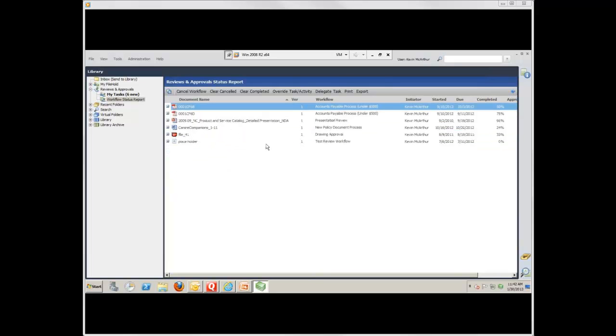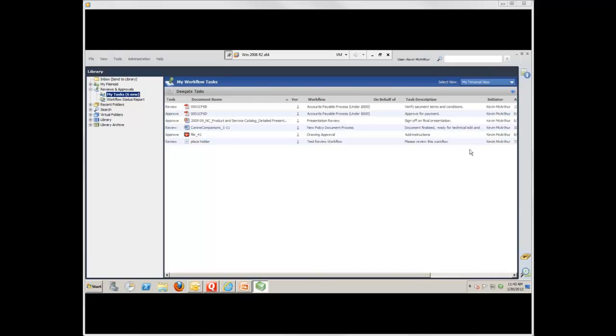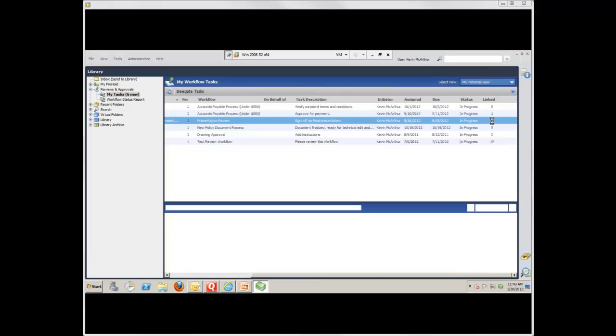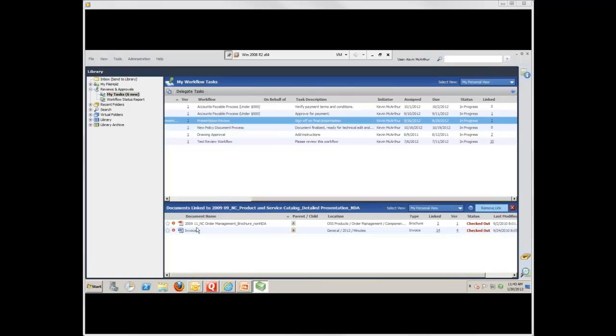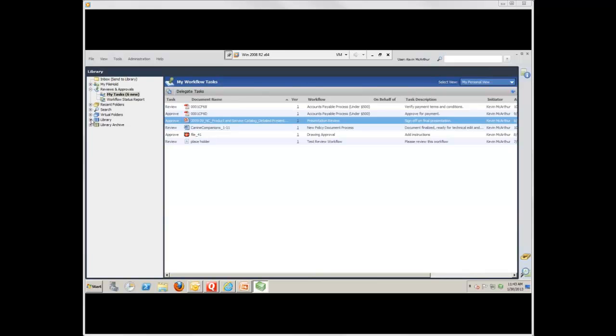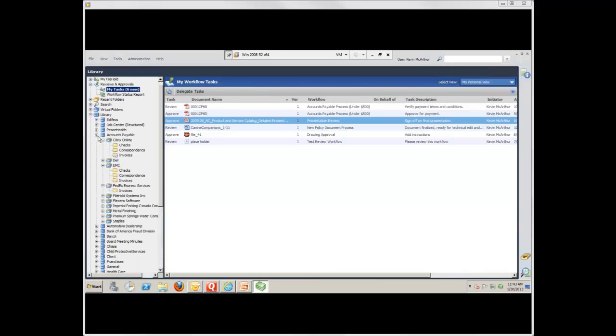Okay, so next I want to touch on something that I said in the inbox. Remember we had talked about linking. Over here at the very end, I have some supporting documentation for this presentation. I click on this number 2, and here's some information that's going to help me make my decision on this workflow. This is important because a lot of times you're not going to have invoices living next to POs, living next to correspondence. You may have it broken apart, as I've done here. It's not a requirement. You don't have to.